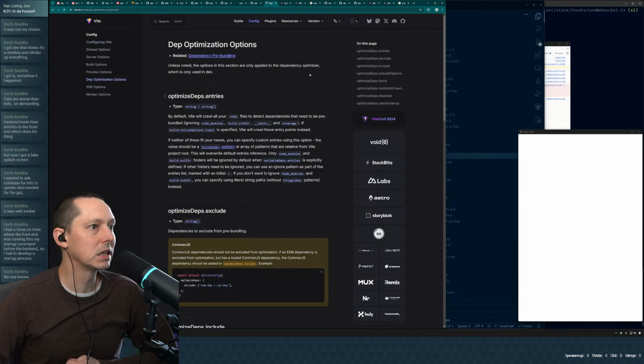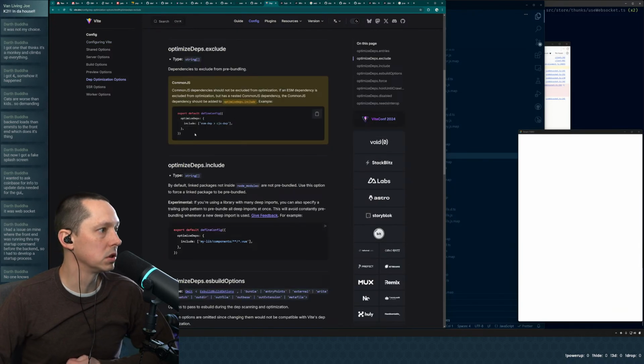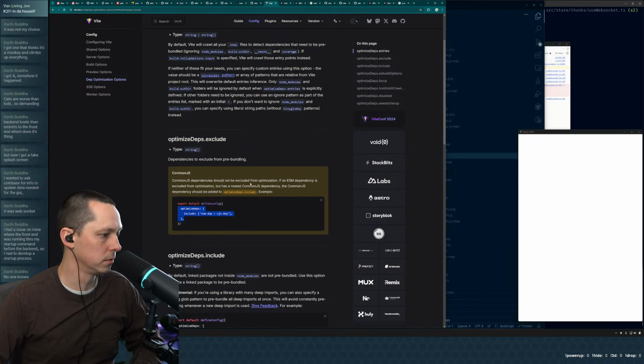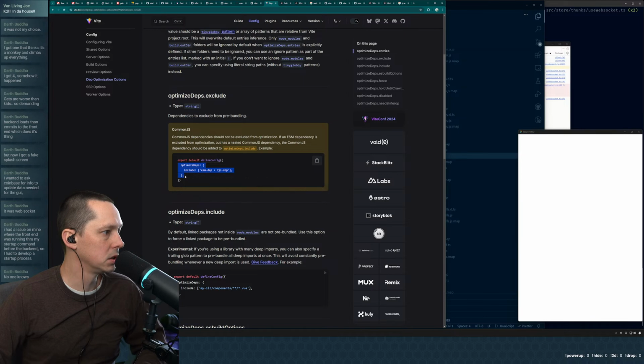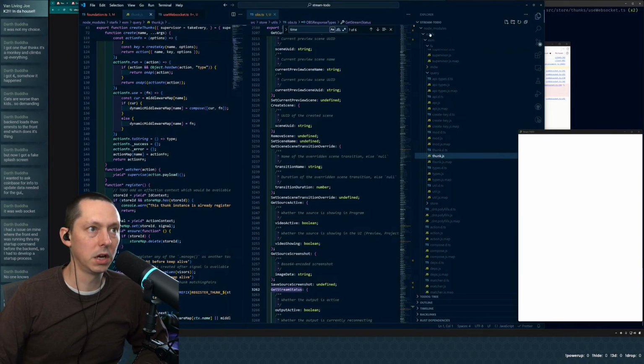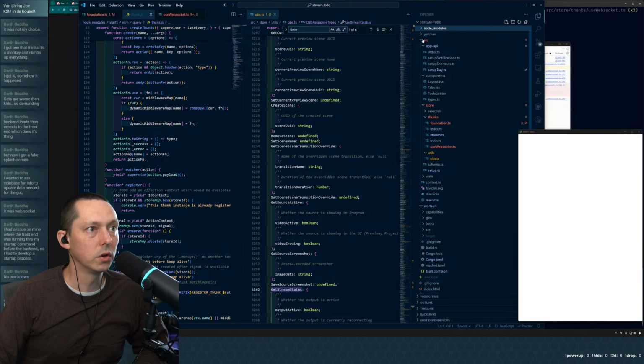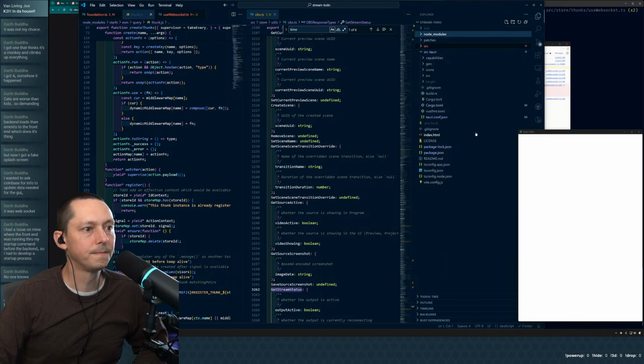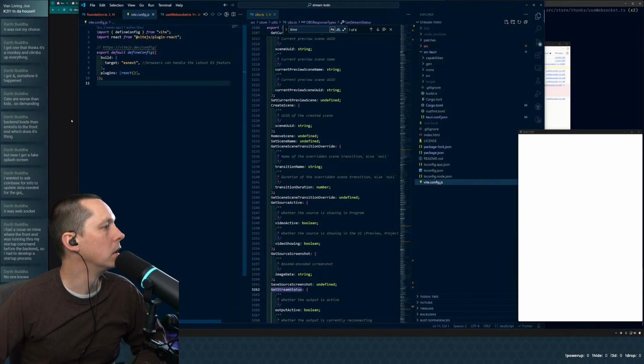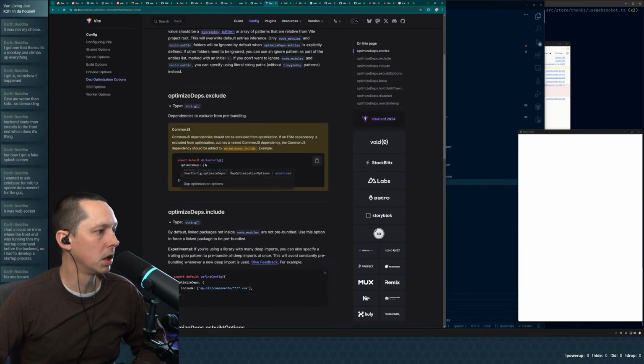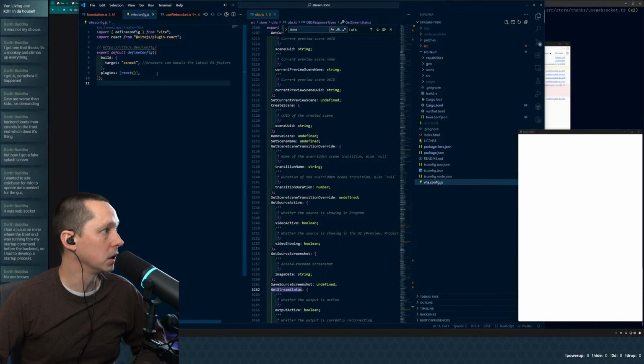And I think what we want to do is this optimized deps. That doesn't, I want an example that has, it's fine. So if we go into our config, Vite config, there is an optimized deps at the root of the defined config.